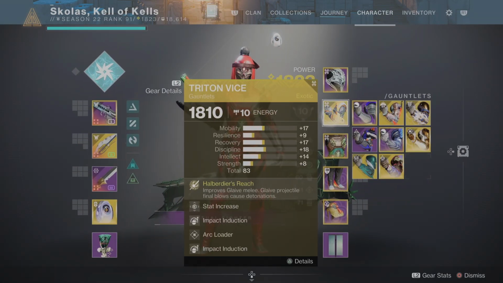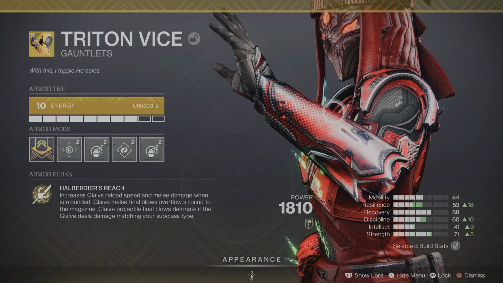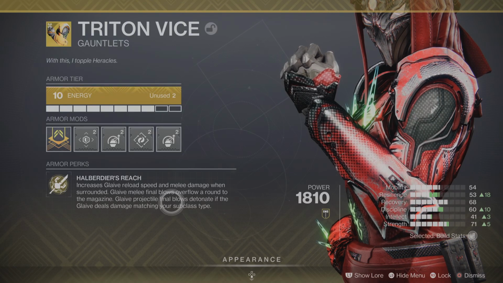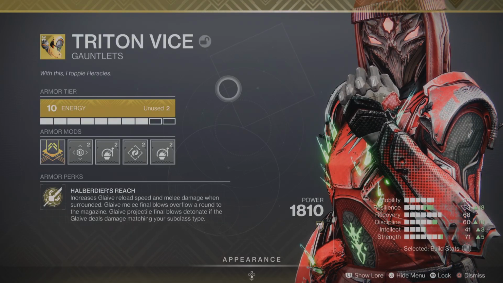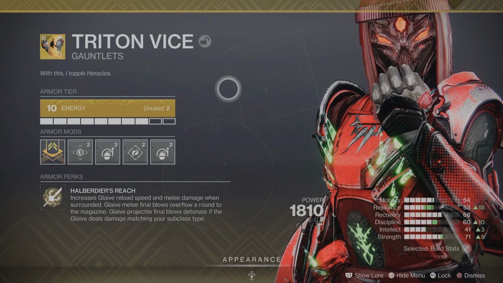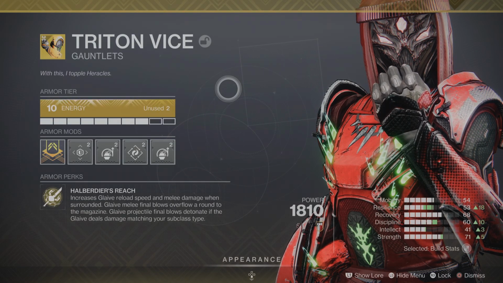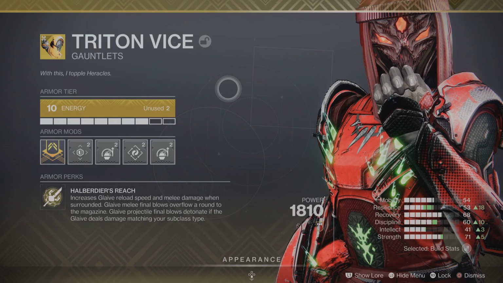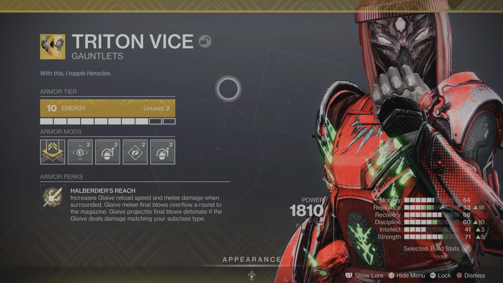Since we're on the Hunter, I'm pairing it with last season's exotic that came out, Triton Vice, since it deals with glaives, and it increases the reload speed and gives every glaive surrounded, which is nice, and the melee damage buff instead of just the shot damage, which is what surrounded just gives glaives. This one actually gives the melee buff when you're surrounded, and it also gives you a round into the magazine whenever you kill somebody with melee damage, which is pretty nice, because reloading is horrendous on glaives for some reason. And it even gives sort of a dragonfly effect to your projectile final blows, which is pretty cool.